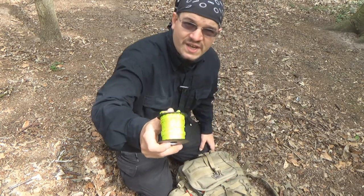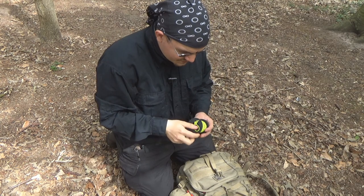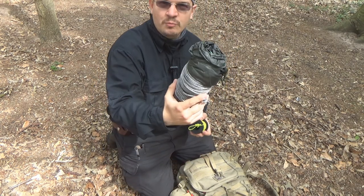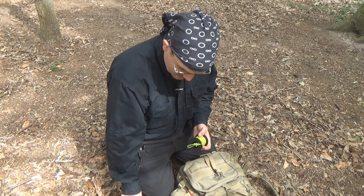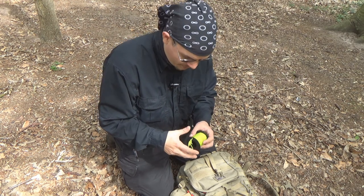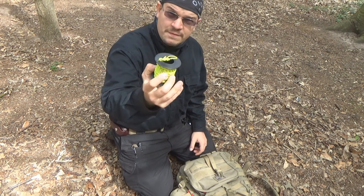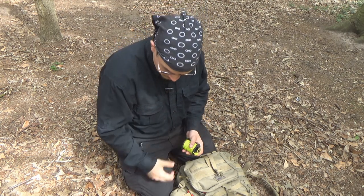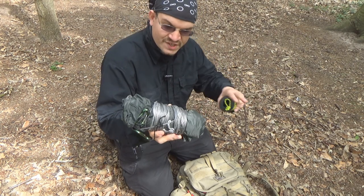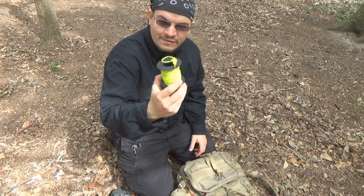The ridgeline we'll be setting up is this yellow Amsteel or Dyneema cord — I believe this is 2mm diameter. It's different to the Amsteel Blue I have here in that it's not slippery at all; it's got a very good amount of grip on it. It's obviously thinner and lighter. That's actually 15m, whereas 15m of the Amsteel Blue takes up significantly more room — that's only 12m and it occupies a lot more space than 15m of this.